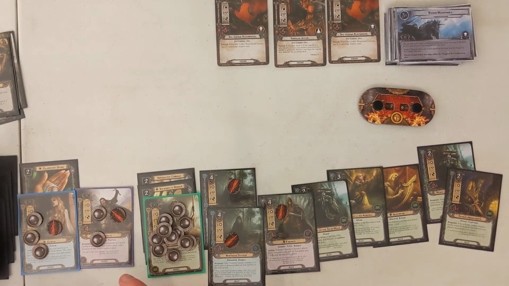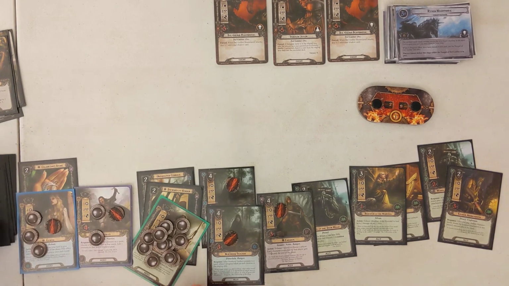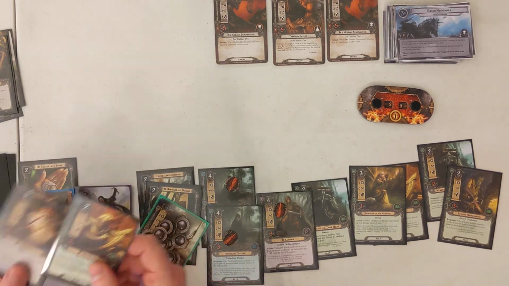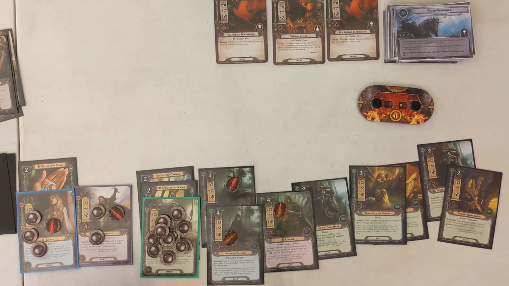I don't have a lot of cards left. 1, 2, 3, 4. 4 cards left. So what I'm going to do is tap Beravor to draw 2. There we go. Got the Gandalf. I'm going to use Unexpected Courage to ready her again.